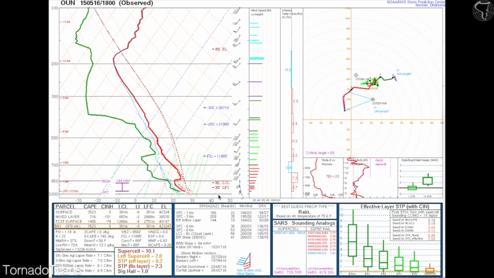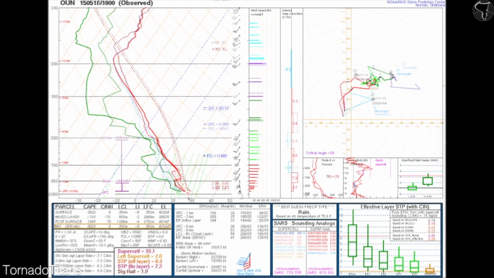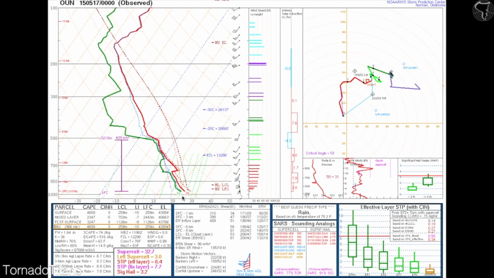Let's take a look at another sounding from this day at OUN to see what happens a little bit later, just to demonstrate this. Okay, this is the 0Z sounding from May 16th. Again, you see it's May 17th at 0Z. We'll talk about Zulu time another time, but if you don't know what Zulu time is, this is basically just the universal time scale we use in weather, and that's just 5/17 at 0Z, which is basically the evening of the 16th. If you're confused, that's okay. It happens.